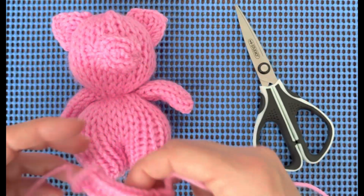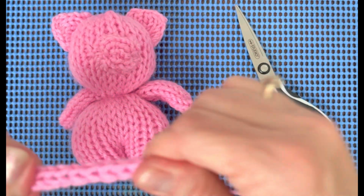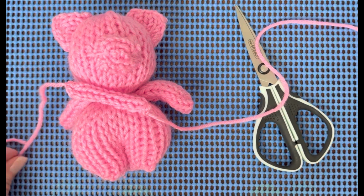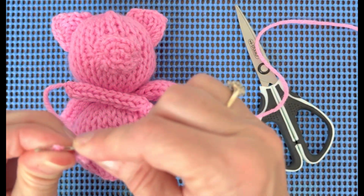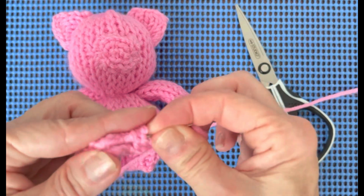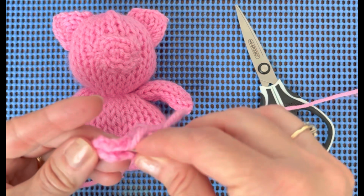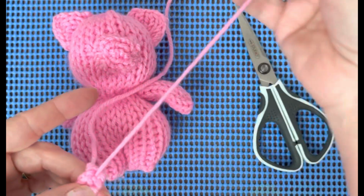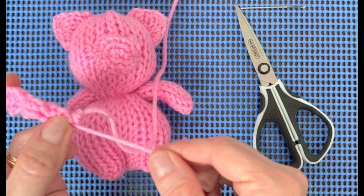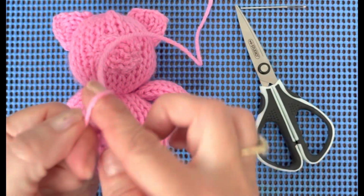All right, so here's the tail. It's time to put the tail on. All you're gonna do is pull that end closed and pull the other end nice and closed. And you've got a little tail that's like that, okay? Pull that knot down. And then all I did is I took one end, thread it through. Then we're not going to sew this closed. We don't need to, it's too small. But what I did do is I just took this one and weaved it up and down, just through that piece to meet the other yarn end tail. Okay, just like that. And then you're going to just pull it slightly, just like that. And it crinkles it up a little bit and makes it look more like a pigtail, okay? Then I'm gonna tie that off very gently because I don't want it to get too small.